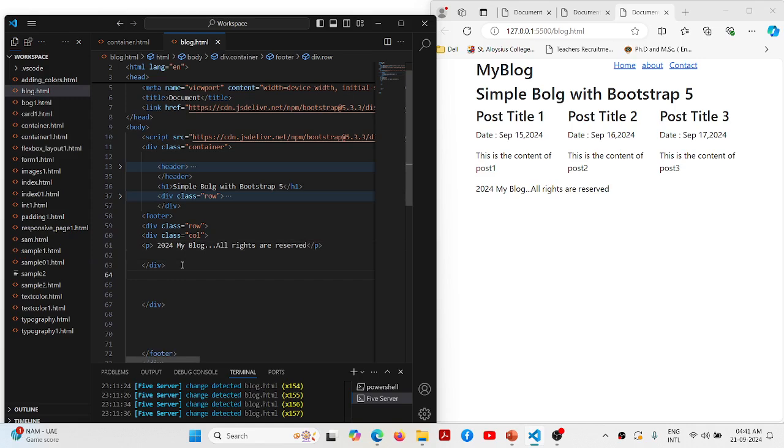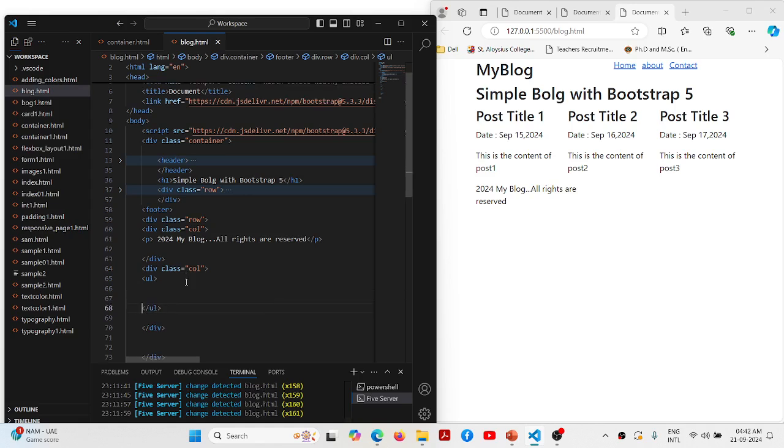Let me start with another column here. Again, one unordered list I will start, then we can say here list item, and again an anchor tag.